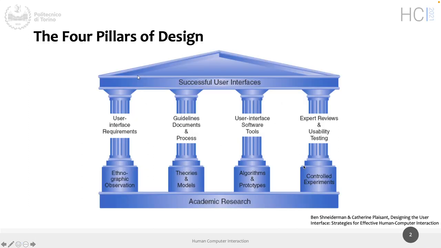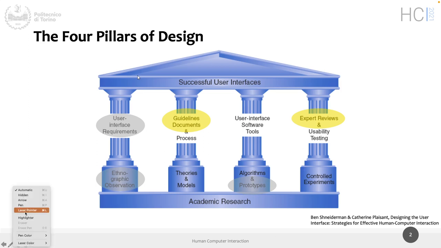Right, so we are moving a bit along with our process and the things that we are describing. So we covered up to this moment observations that are here. You remember observations. You also remember this picture. You already have seen this picture quite a lot. I think that this is the last time we show you this one. But this gives a good picture, not perfect, but a good picture on the pillars for human-computer interaction. And also most of the things that we covered, that we'll cover during the course.